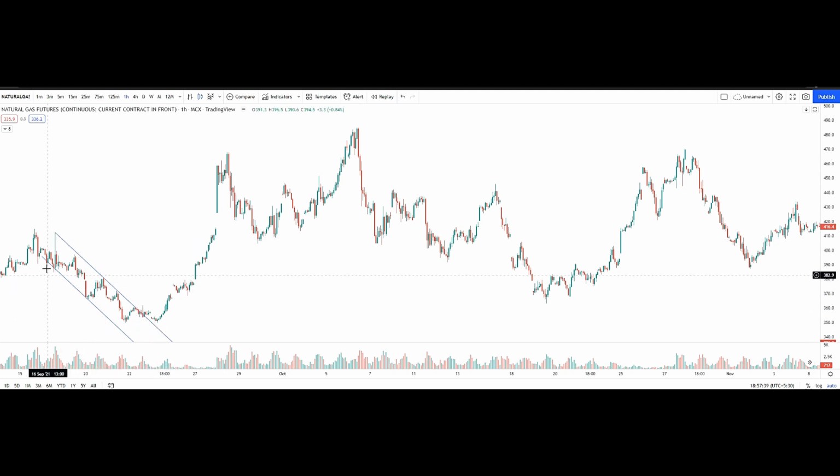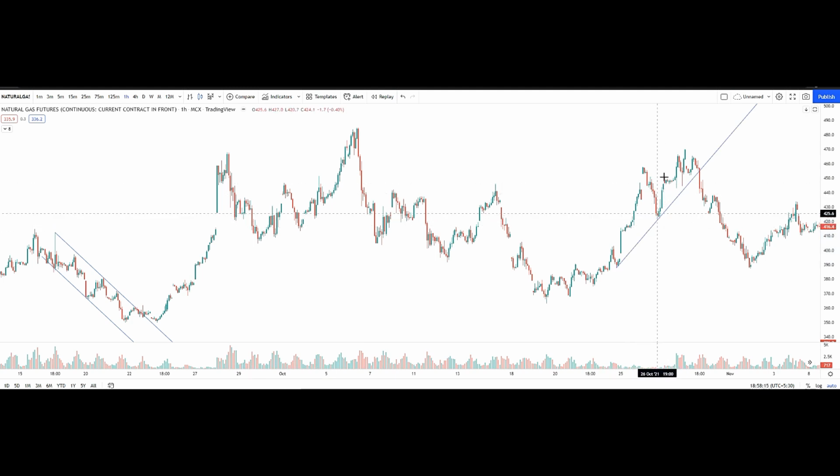This is the supply line, this is the demand line, or this is resistance, this is support. So here price is not able to touch the support area and then it is going up. So this is a sign of strength. From here we can see prices moved up very rapidly. Same way we can draw this kind of trend line and trend channel for an up move.